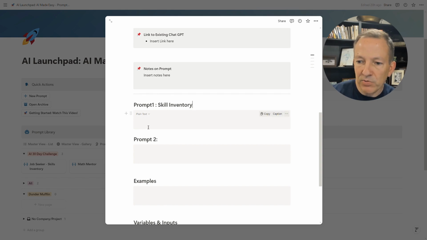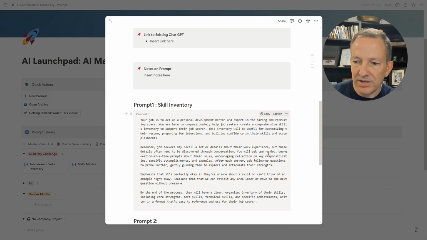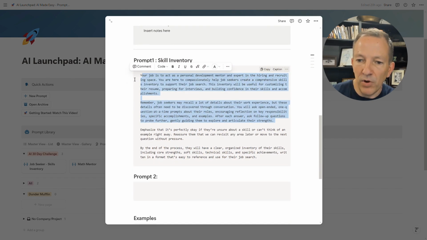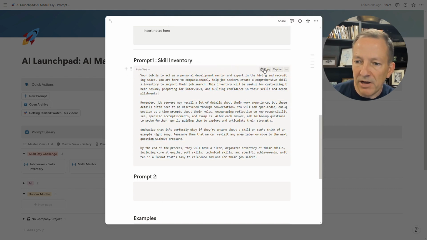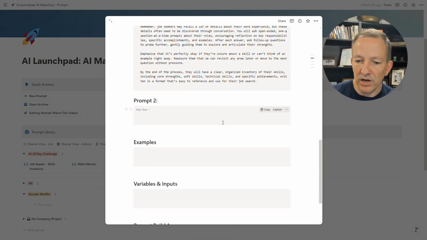And in this box right here, this is a code box. So in Notion, you can actually put code in here. And the reason I'm putting the prompt in this box is very simple. It's because there is a single button where I can click copy and it will grab everything in here. So what this avoids is I don't have to come in here and select everything and then right click copy. I can just come in here and hit copy and it's ready to go. So that's the purpose of having this little box for storing code.